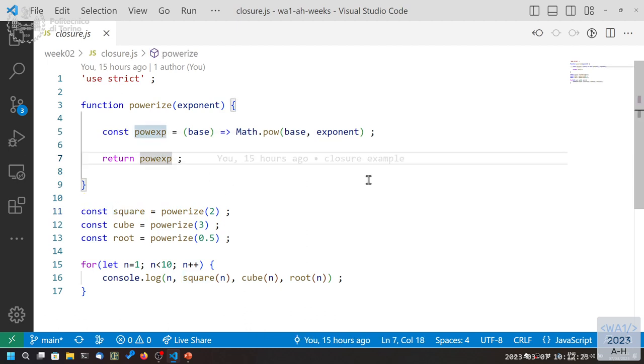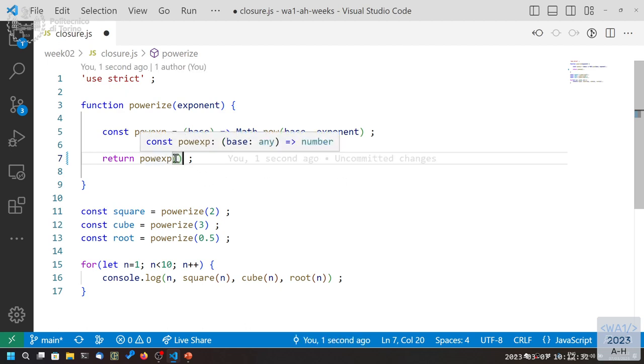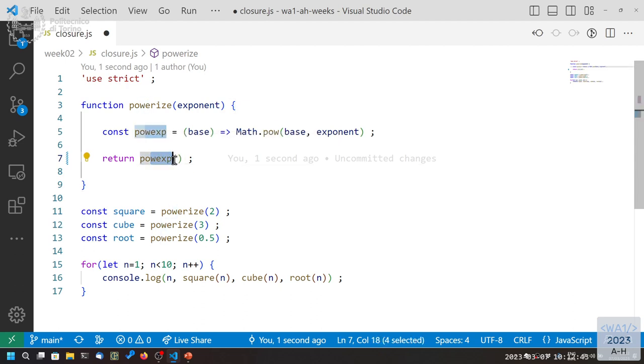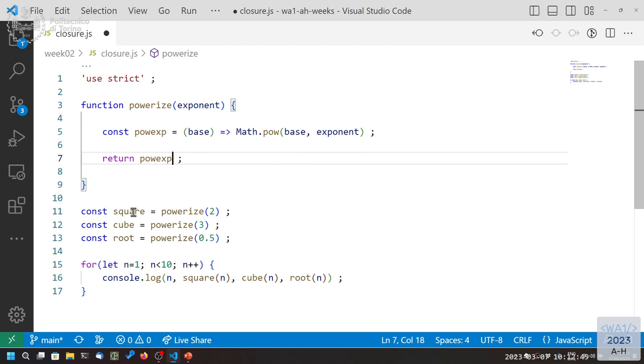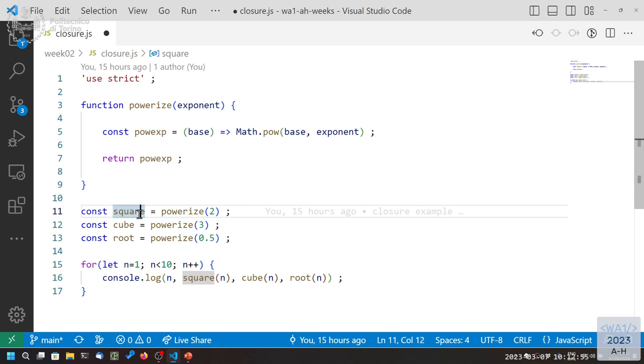Just notice that I'm returning the function name. I'm not calling the function. Okay? It would be a mistake to call the function in this way, because that would call the function and return the result value of the function itself. Okay? So that's not what you want. By the way, we don't know the base yet. The base will be known only later on. And so also here, I'm storing the result of this function, which is a function, into a variable. And this variable contains a reference to a function. So it's an object that can be called, that supports the function call operator, like here.